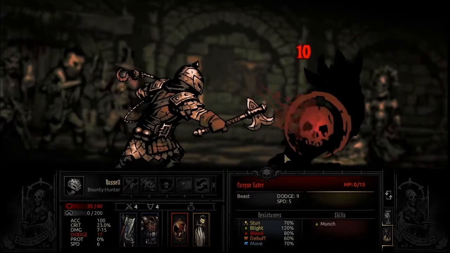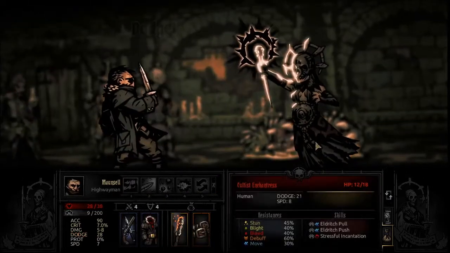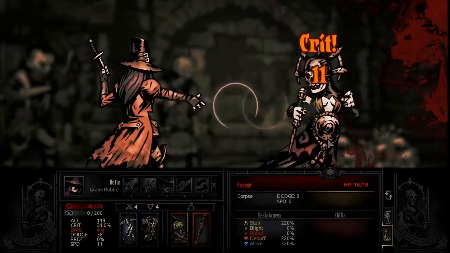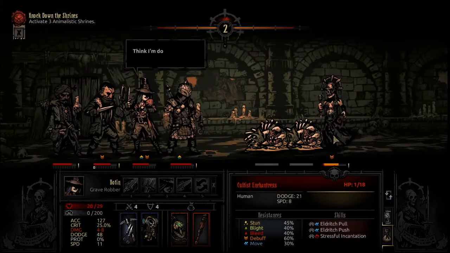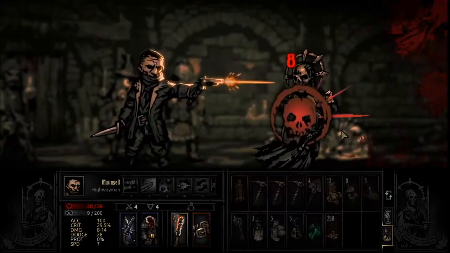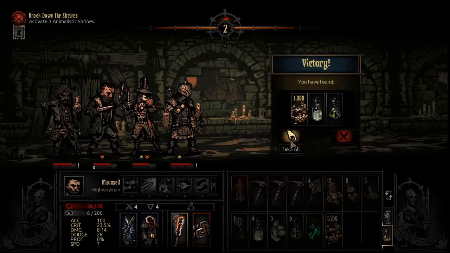Collect bounty will kill the other, but we have to deal with one stressful incantation, which will lower the torch level. Unless it misses, because apparently if it misses, it doesn't lower the torch level. That's good to know. I'm done with you, hardly. Their formation is broken. Maintain the offensive.